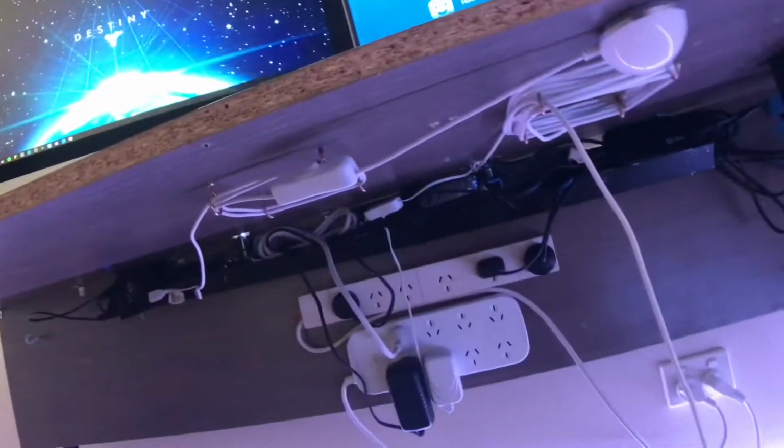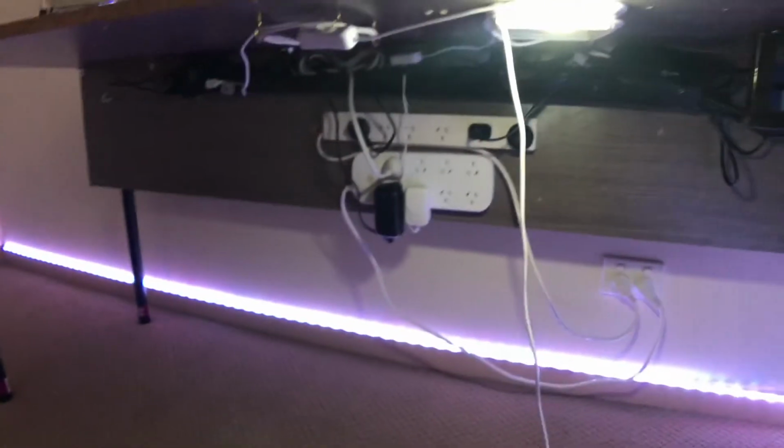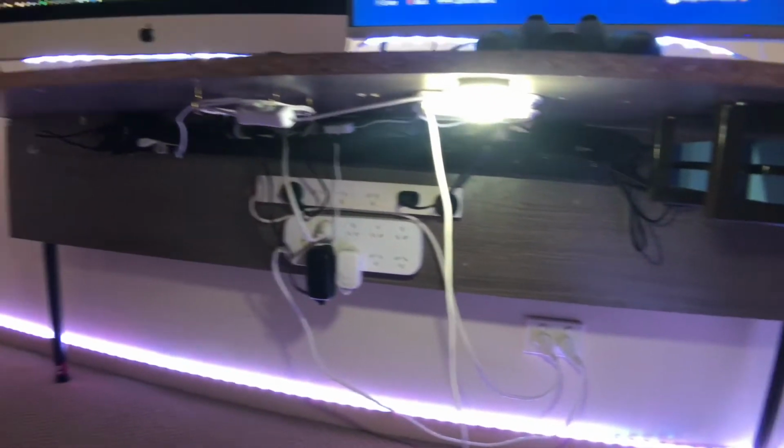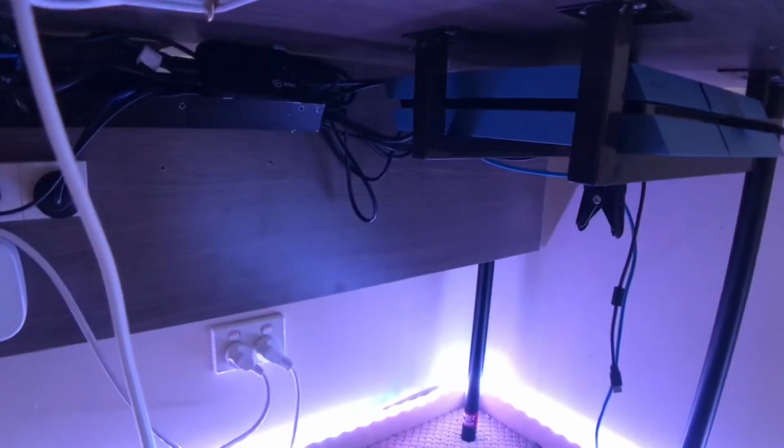Cable management underneath is pretty neat. This is a little light I got just so I can see what I'm doing under there, because I'm constantly changing plugs around, plugging in hard drives and such. Still got my PlayStation on this little bracket I built out of drawer legs. I've got Ethernet internet that goes into the carpet and runs up there. You can barely see it, and then it goes through to the floor.